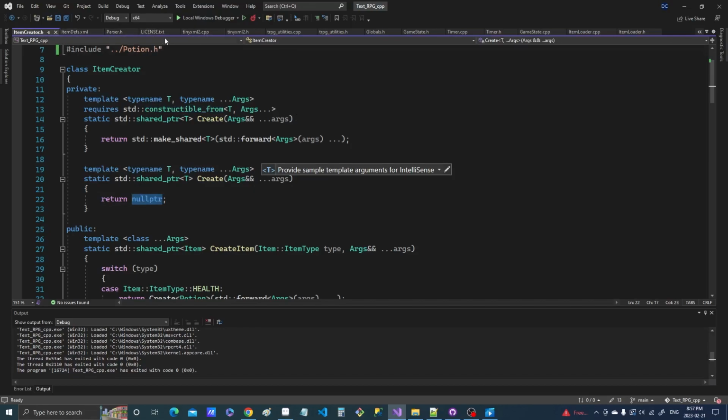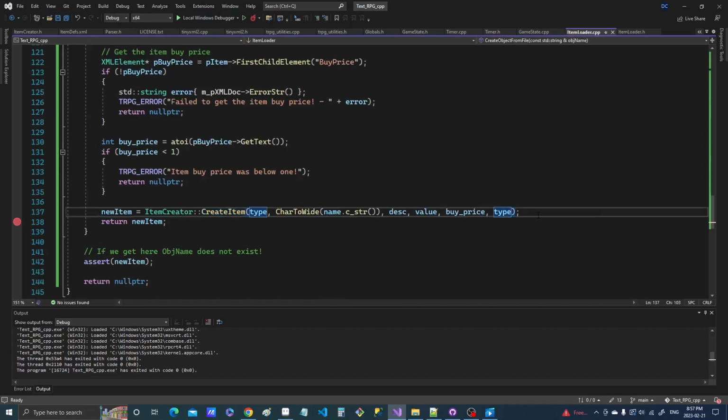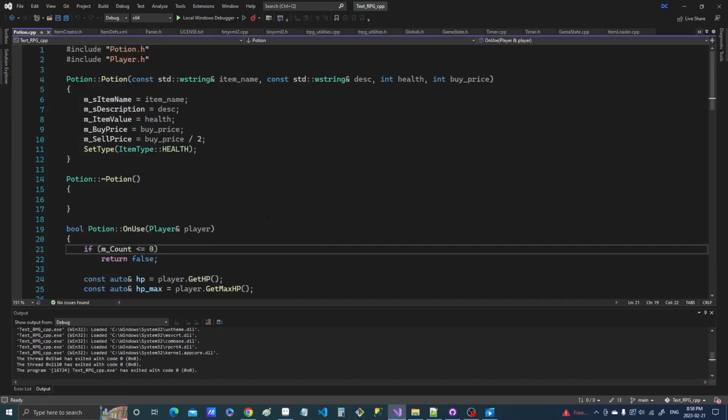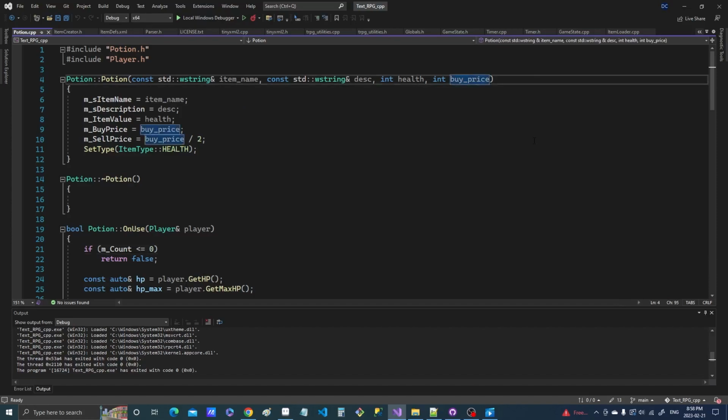So let's go back to our item loader and remove this. Let's see our potion constructor again, just to make sure. Yeah, so name, description, health, buy price. And we'll go in.